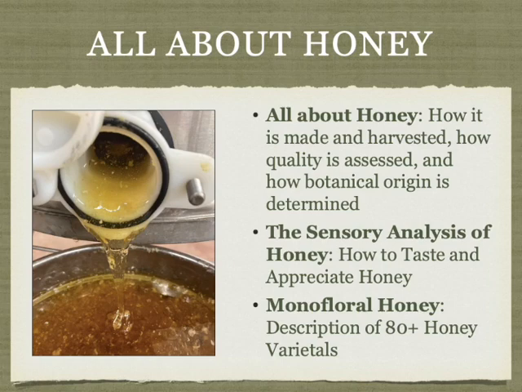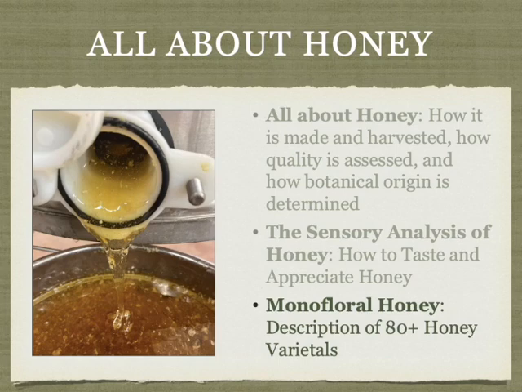The first one talks more generally about honey, how it is made and harvested, the different types of honey, how do we assess honey quality, and how do we determine what the botanical origin of that honey is. The second presentation is the sensory analysis of honey, how to taste and appreciate it. And then finally, in this presentation, I go through and discuss and describe over 80 monofloral varieties of honey.